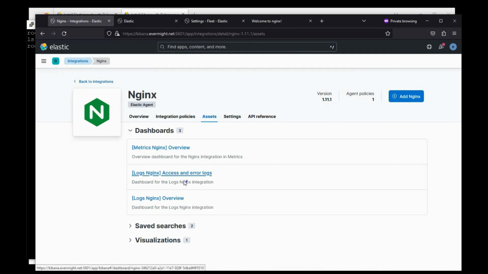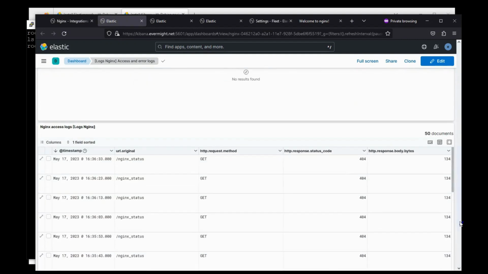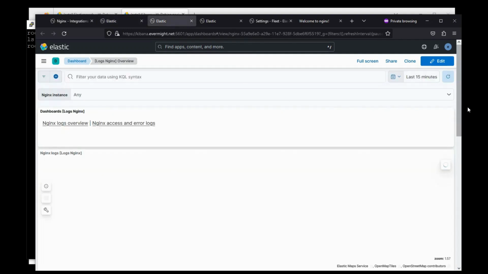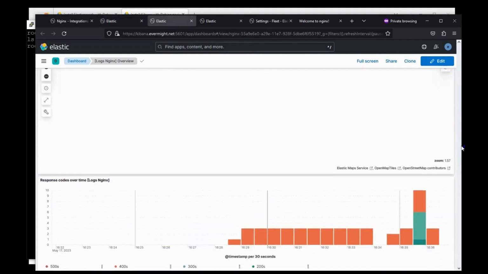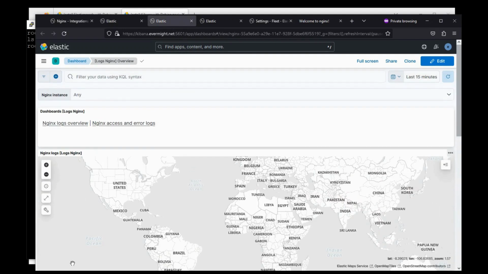Let's take a look at the other dashboards. All right, so this one's got data. So this is looking good. And it also looks like the Elastic Agent is streaming data for this dashboard as well.